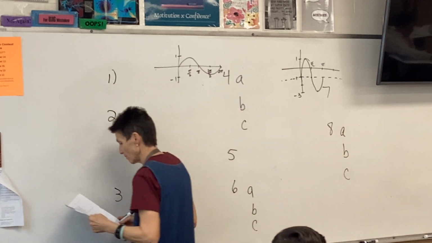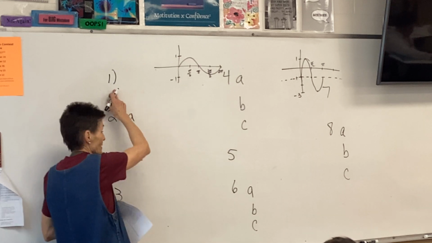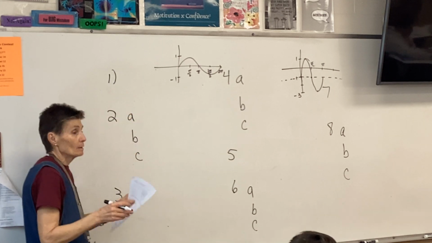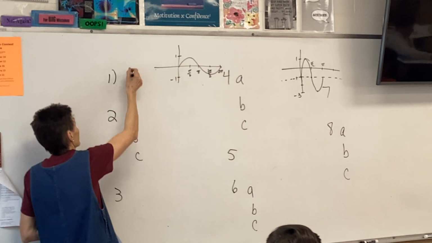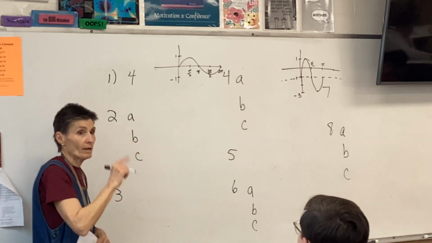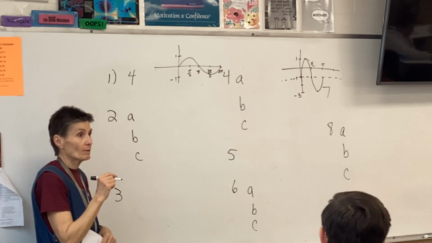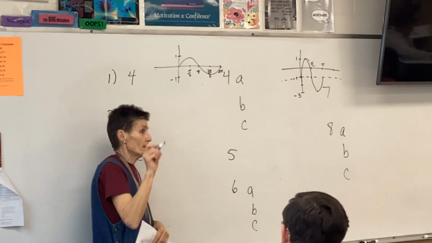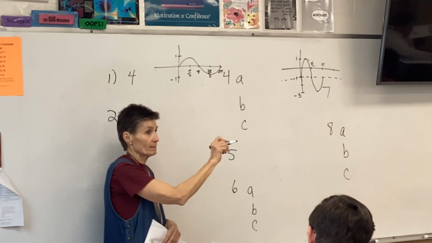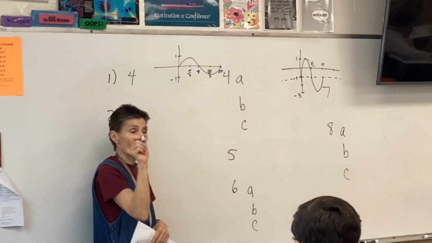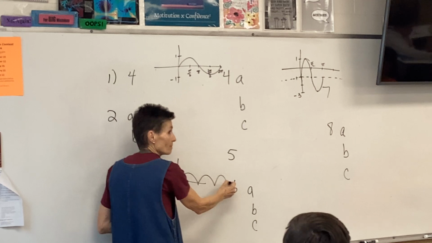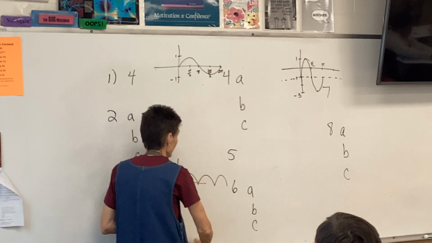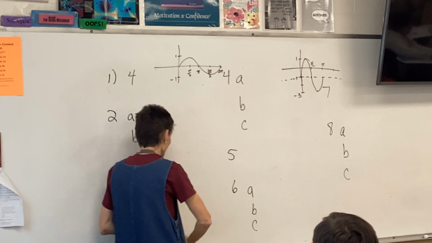All right, let's come together and check what we've got so far. Who has an answer to number 1? What is the period of that picture? 4. I said 4, I hope you said 4. A period of the picture is a hill and a valley. Not just a hill. If it were just a hill, the picture would look like this. It has a hill and a valley, so the period is 4.